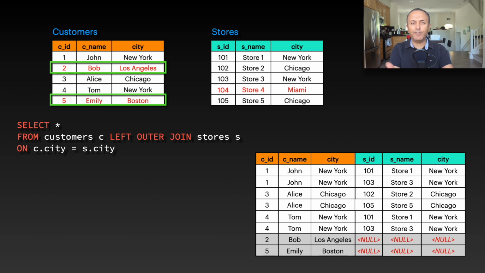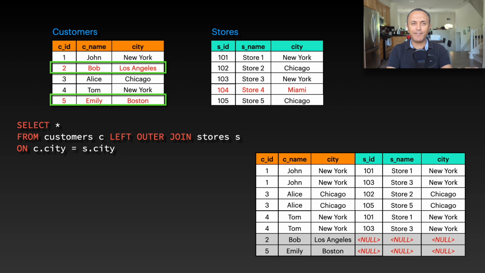You will find this used in many different contexts, and sometimes it is written as the word null, sometimes it just looks like an empty space. So this is basically what's going to be in the result. For things that have a match, it's going to show both sides. For things that exist only on the customer side, because that's the left side and this is the left outer join, then it's not going to have any data in the store portion of the results. It's going to have nulls. Things that are coming from the store side but do not have a match on the customer side are still not shown.